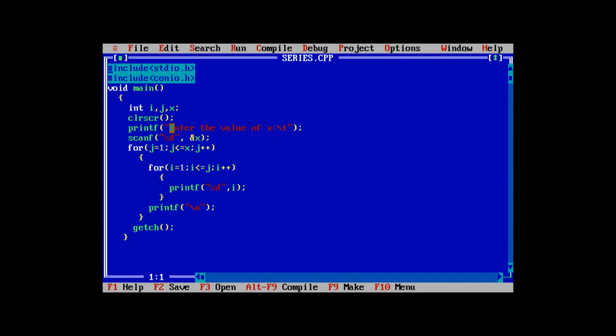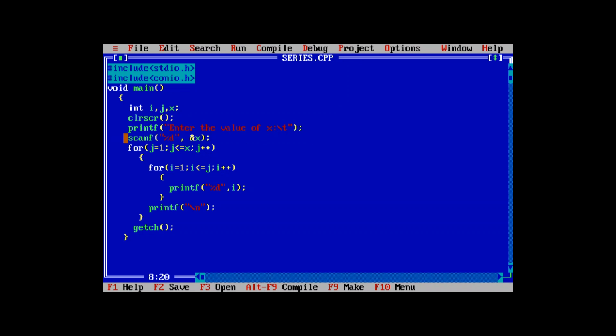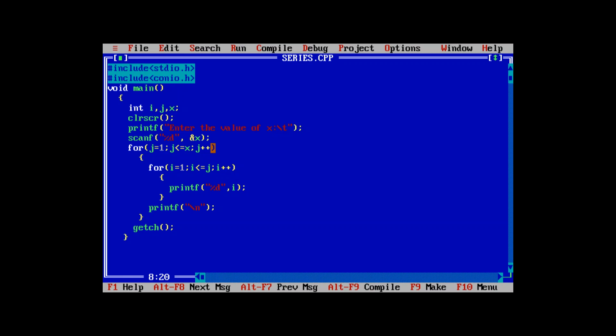Take the input from the user, scan in the memory. In simple terms, I have to display the series. For example, if I press 2, in two lines the output will be displayed. In the first line it is 1, in the next line it is 1 2. This is my target.